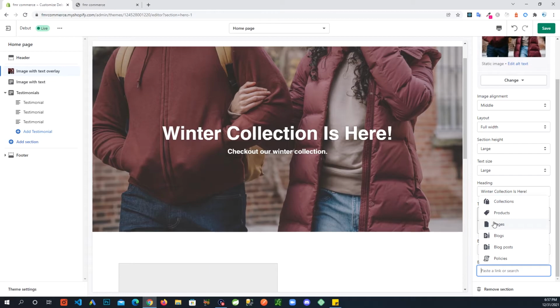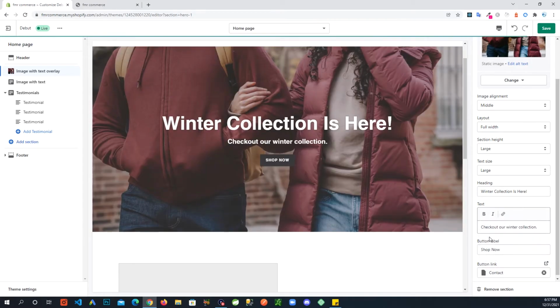So for now, just to show you, if I was to go in pages, you see how it gives you the pages. Of course, the pages we have here, we wouldn't want to link to those, but once we've added a product, you could just add a link and then have a button linked to those.